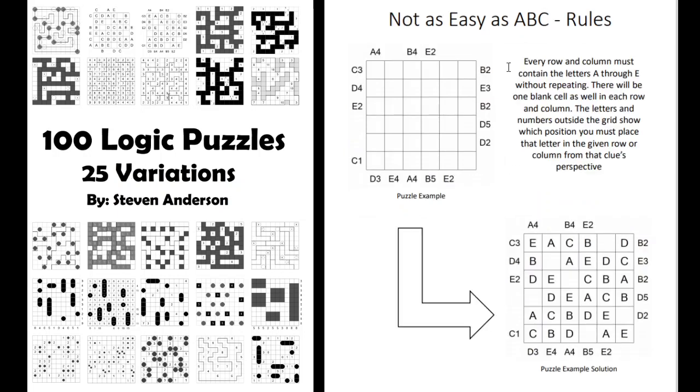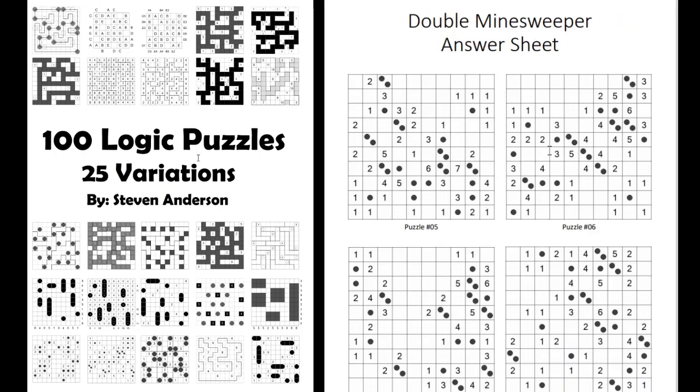The harder variant doesn't say which letter comes first, but it tells you which letter comes in which specific location. So it says here, from this direction going up, A is going to be the fourth letter that you see, and coming down, a B is going to be the fourth letter that you see. Definitely tougher. I really like both of these. If you're looking for more of a challenge, the not as easy as ABC one is definitely tougher, and that's why I put that one last, because it's not easy, as it says in the name. But that's it. That's the rules of all the puzzles.